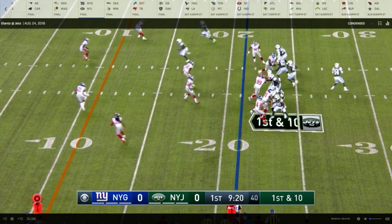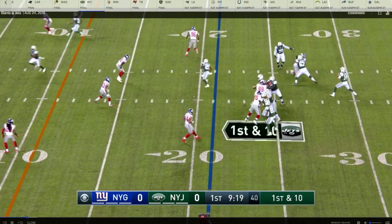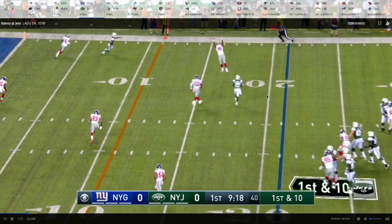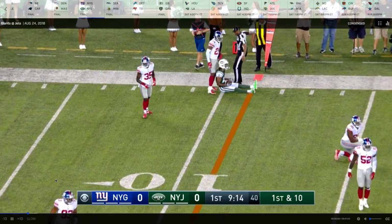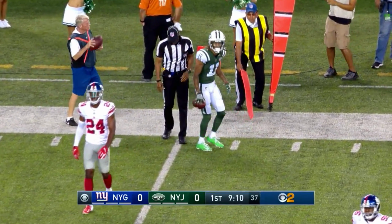And then this throw here to Roberto Anderson. I love again how Sam hangs in the pocket. This I think is a very talented and challenging throw, because he really has to layer the ball over traffic, over a lineman, and it gets there on time. I actually like the play design, play action fake on a 1st and 10 in the red zone. I think that's kind of creative from Bates.